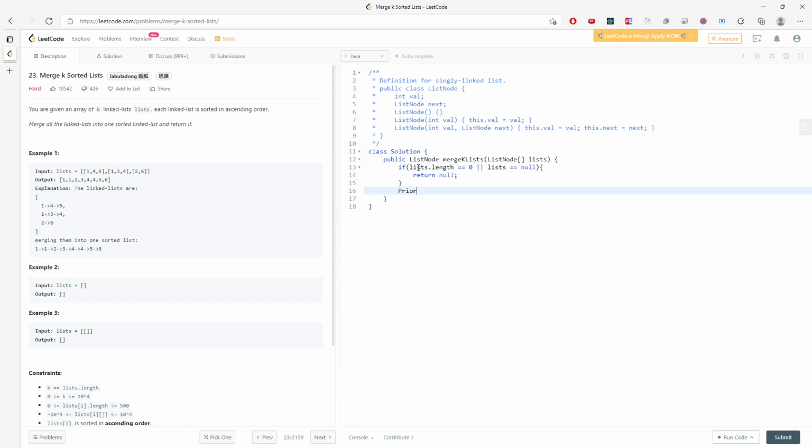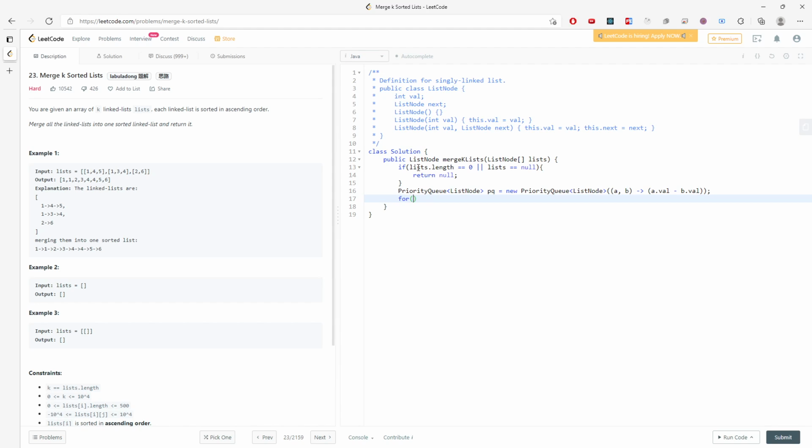So I will have a priority queue, and I'm going to store the node in the priority queue. So new priority queue, and I'm going to compare every single time. So I will have an A, B, and then A.val minus B.val, right? And this will be pretty much it, right?